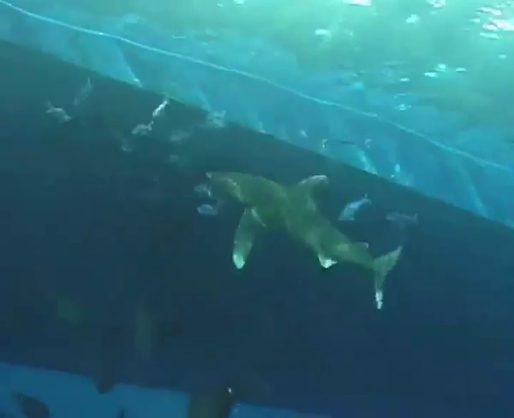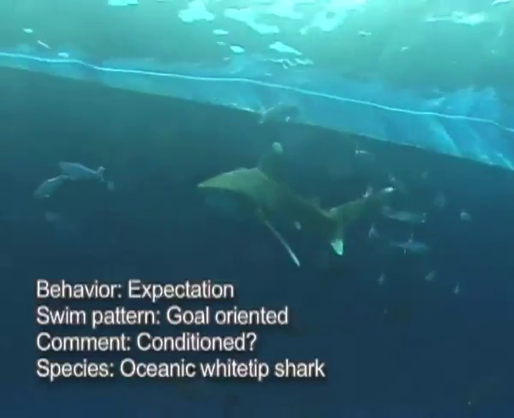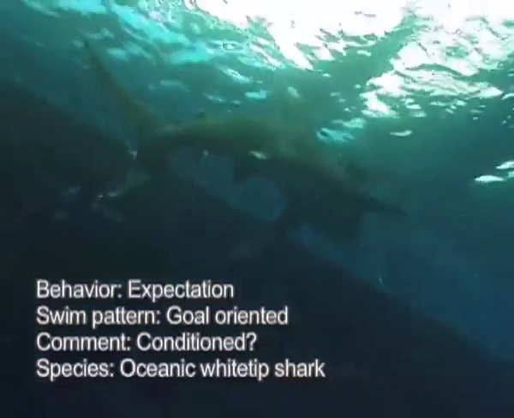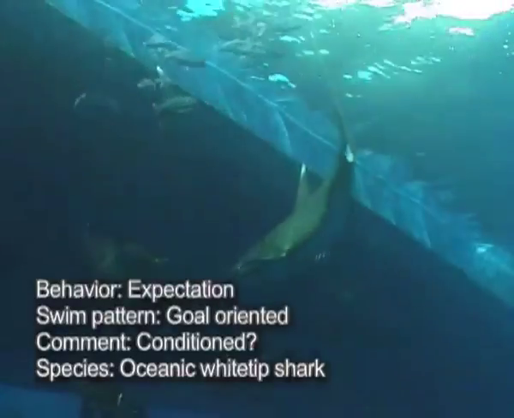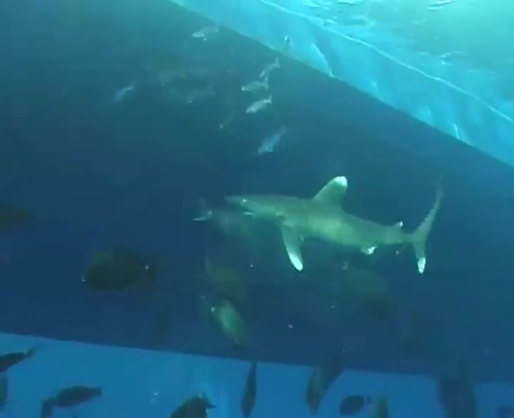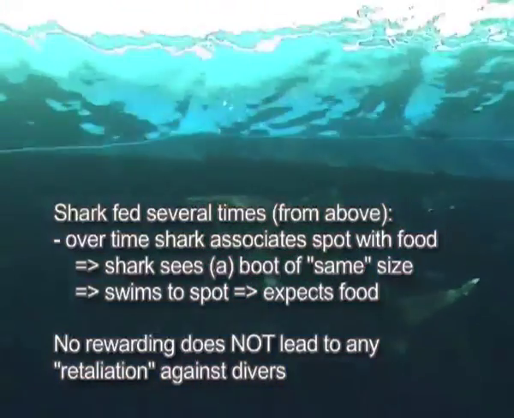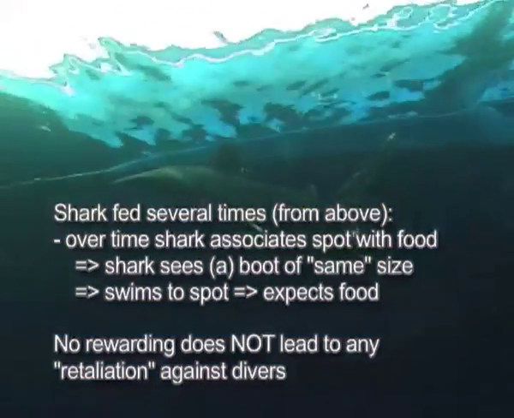Here we can ask 2 questions. What is the shark doing? And is something unusual? The shark circles. And what is unusual is that the shark stays at one particular spot below the boat. This shark is conditioned and waits exactly below the kitchen to get some food.